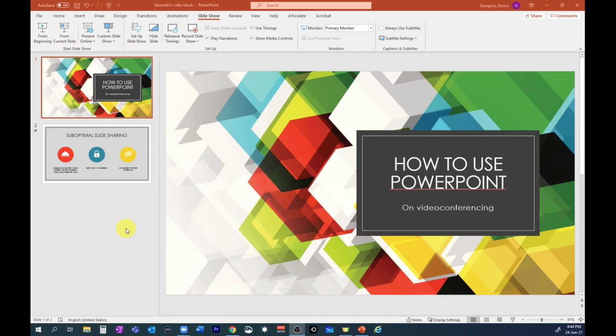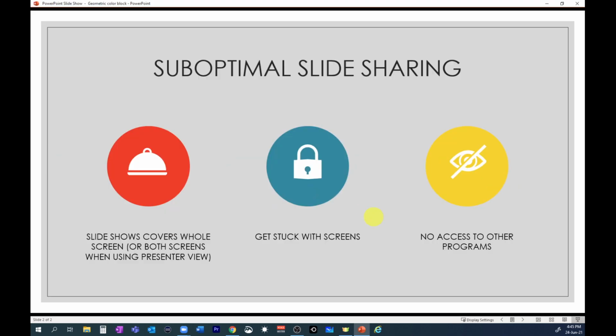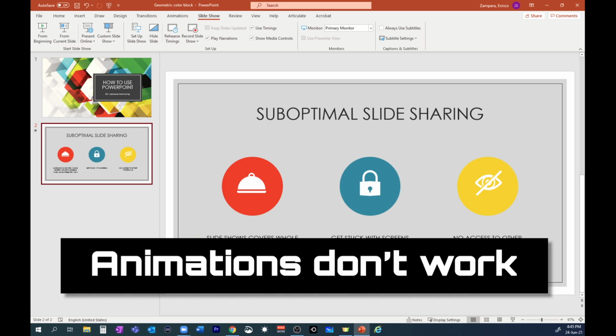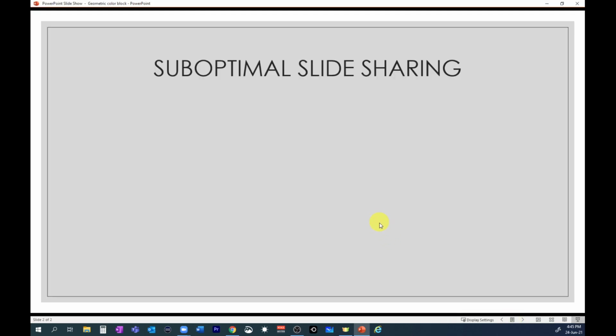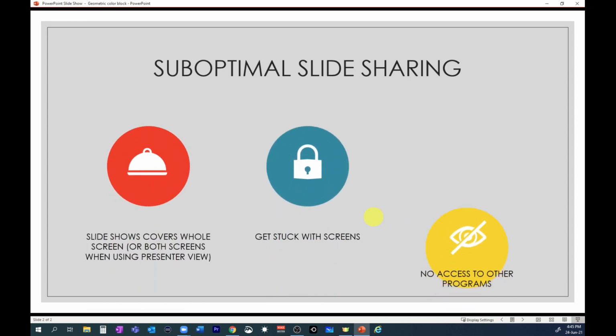Another disadvantage is that content may look too small. For example, if I click on this slide, the font here looks quite readable when I'm in presentation mode. However, it may be difficult to read, especially if people are attending on a small screen. The third big disadvantage is that animations and any other media that you have on your slide deck won't play. As you see in slide number 2, I have an animation that is not playing. In order to play it, I need to go to presentation mode. And here you see that the presentation works properly.